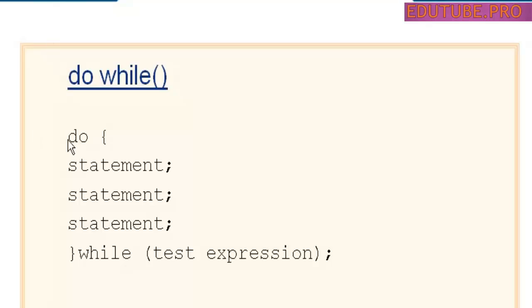So here you can see we have the do, an open brace, a number of statements to be performed, a close brace, and then the while. Here's our test expression at the end of the do while. So all of these statements are performed first, then the expression is evaluated. If this test expression returns true, as we know, non-zero, then the statements are performed again, and then the test expression is evaluated again. If it's false, we move on. If it's true, we do the loop again. Pretty simple, but necessary.